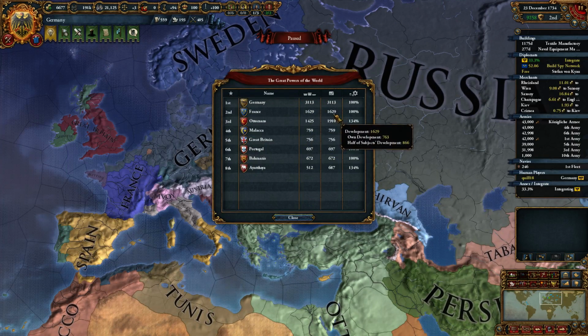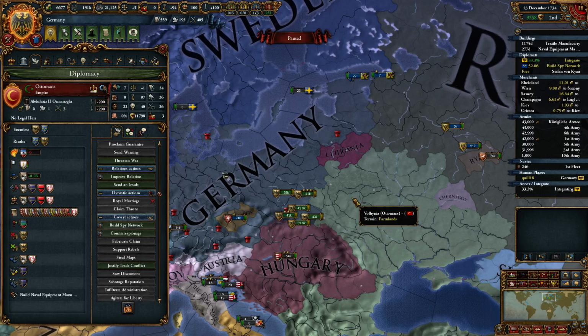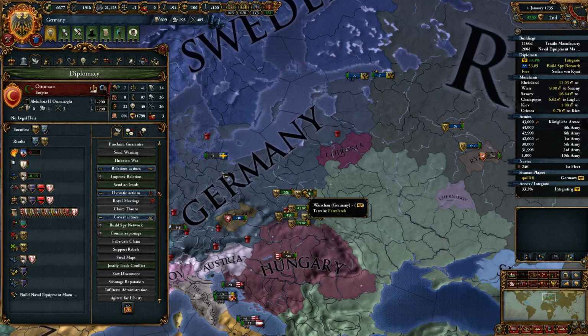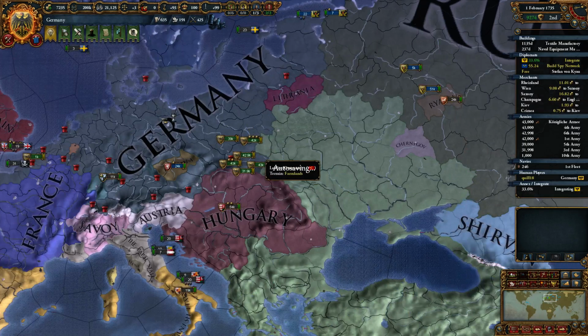They actually have more development than France, although because they're behind the times, or rather they don't have the institution stuff, they are having a bit of a harder time. Now, what's their military tech? 26, so we're on par there. What kind of ideas are they packing? Offensive, quantity, okay. Administrative ideas of Anna. Anna, who I didn't divorce, has given us 50 admin power. Look at that, see? It just pays to be a nice guy.